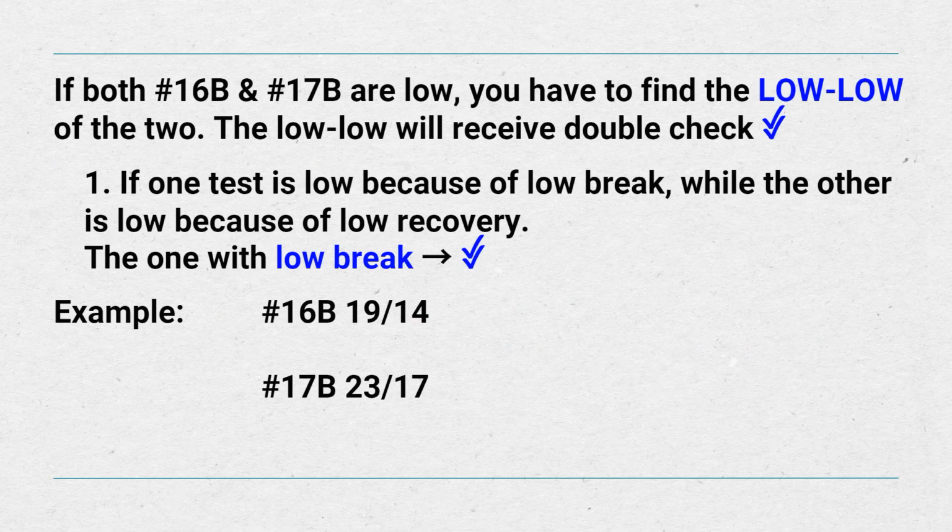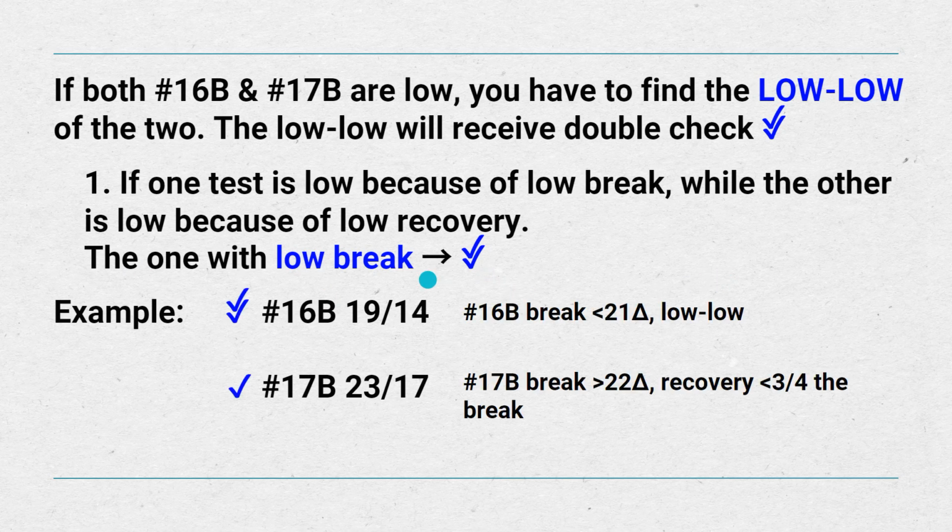And the same as number 10 and the 11 nga nay low-low, ang kining 16B and 17B nasad siya ay low-low. So, same ra siya rules. Ang kining sa first rule niya is kanang if one test is low because of low break, while the other is low because of low recovery, so ang imong gihapon pilion is ang the one with the low break.